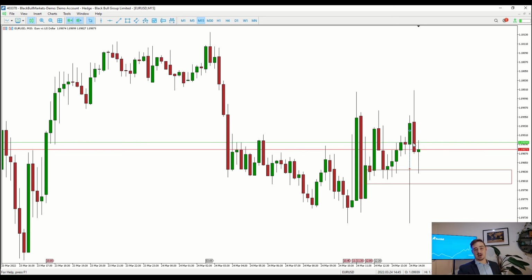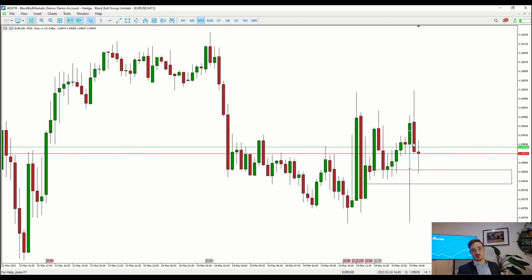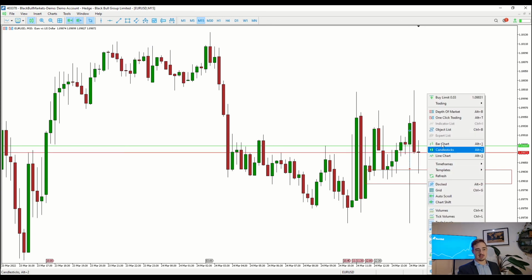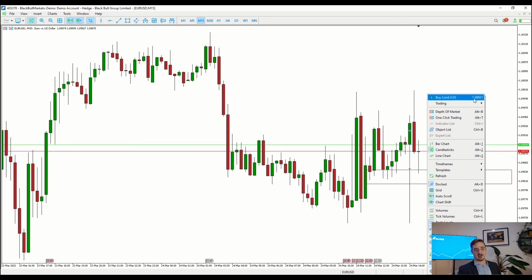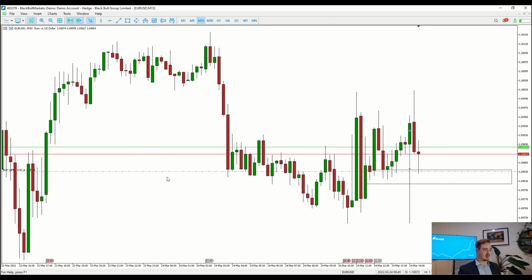So you can place a buy limit the same way you place your buy stop or sell stop, okay? But there's a bit of a quicker way we can do that. So if you believe the market is going to come back down to here and reach it, we can actually hover our mouse there. I can right click on that area, and you guys can see right there at the top it says buy limit at 1.09831. Okay, so that's a very easy way to place it. Just hover your mouse below the area, go ahead and click that. You guys can see my order's been placed.